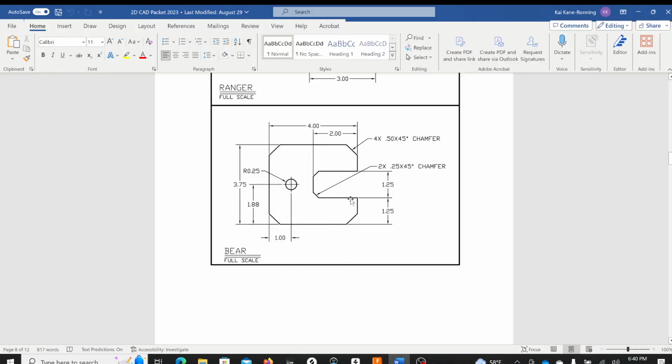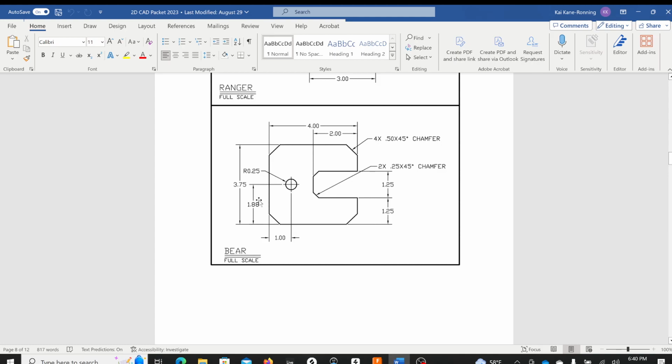So to create the rest, we're going to use the trim tool a little bit, we're going to use the chamfer tool, and finally, we're going to use the circle tool. And for the circle tool, we're going to learn something really important, which is using construction lines to reference from. So construction lines are kind of like real lines, but they're not really part of our actual model or drawing. So say we wanted to create a 3D model that we were later going to print, construction lines wouldn't be part of that. They wouldn't be part of any extrusion, which is what it's called when you actually push or pull a model to create something 3D. And I'm going to show you that at the end of this short video.